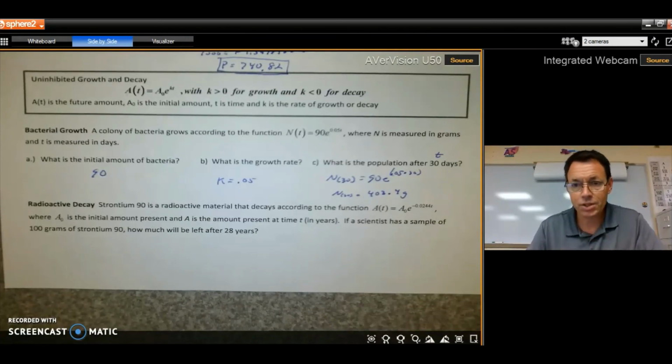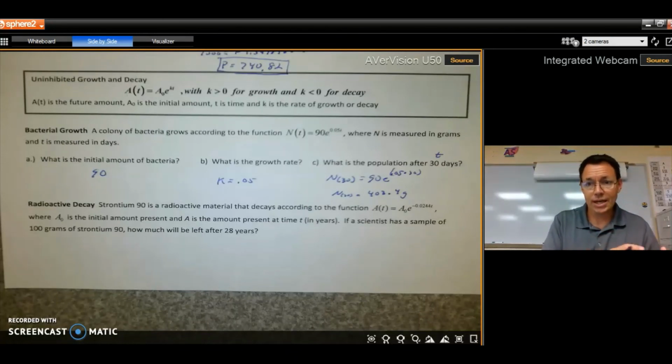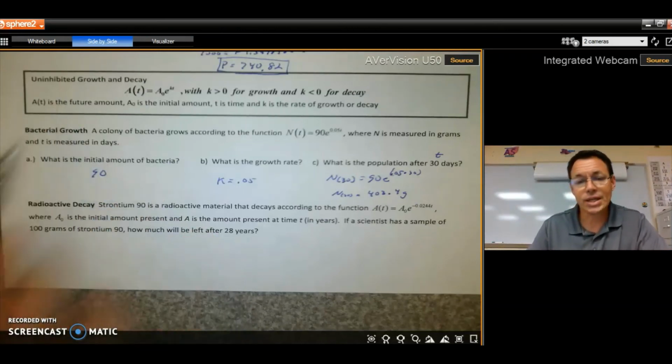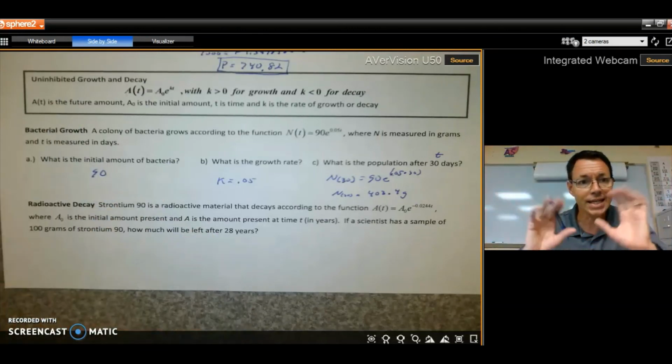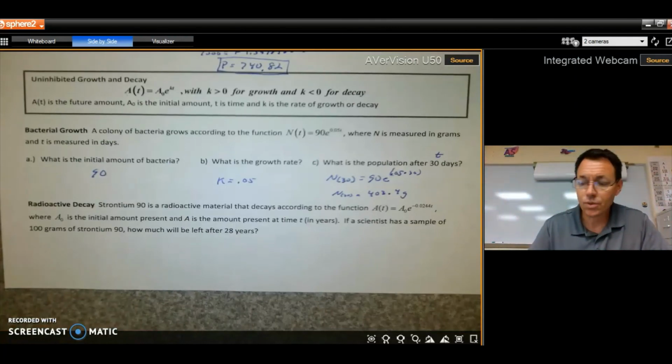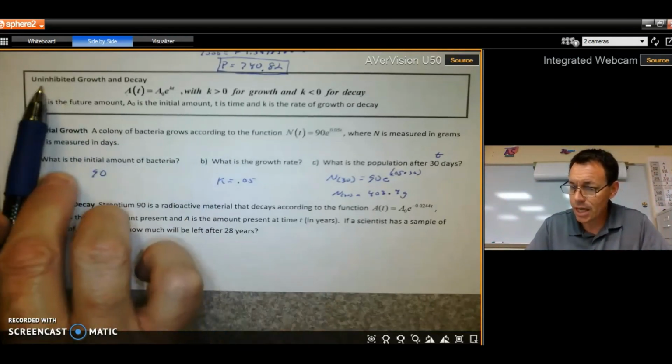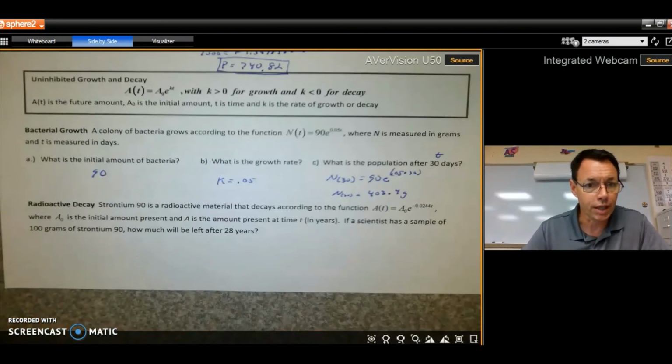If you've got a population of animals, their growth rate is going to be determined by things like drought, the number of animals, and their prey. If that dwindles down, then their numbers may dwindle down as well. So right now we're just saying this is basic. We're not inhibiting ourselves with anything. So that's why you'll see this uninhibited growth when you're looking at a lot of problems.